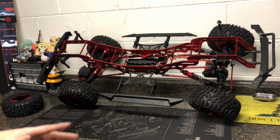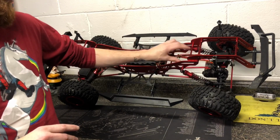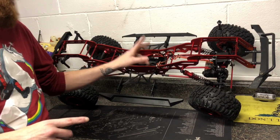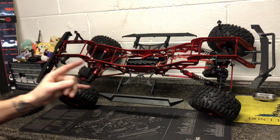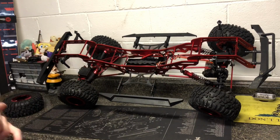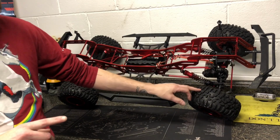So I ordered the Hobby Wing ESC and the LED program card for it, and we're going to switch that out. Now when I get my Spektrum DX5 radio in, we'll put a new receiver in this and bind it to the DX5. And then the other thing I might change, I have not decided on this yet, is I may switch out the motors. I know OMGRC put Gen 8 Redcat motors in his and got his up to about 11 miles an hour.